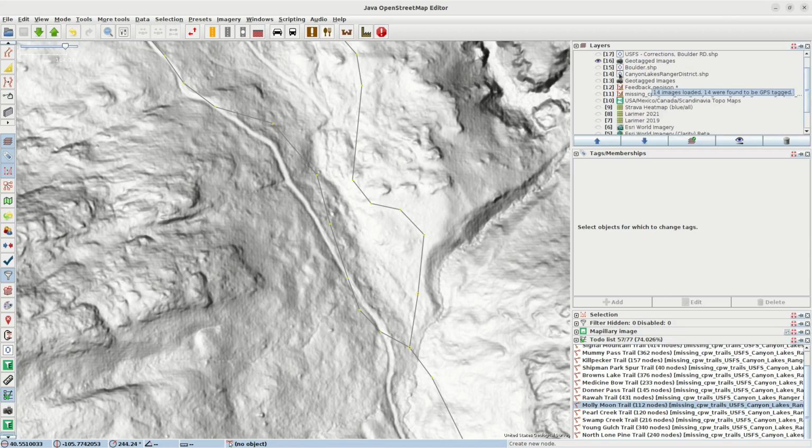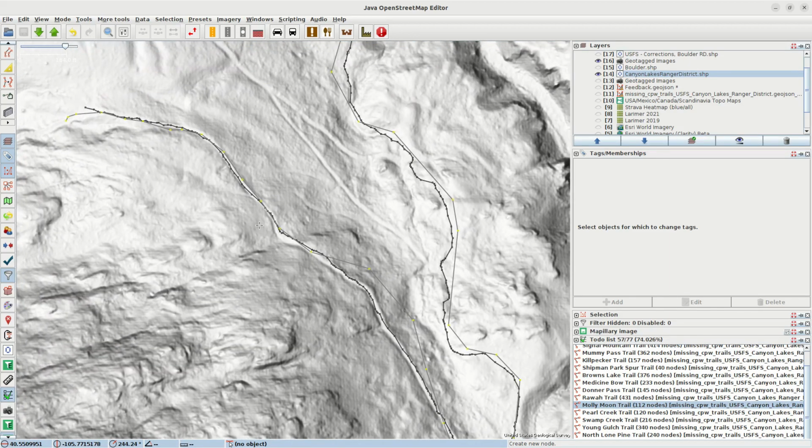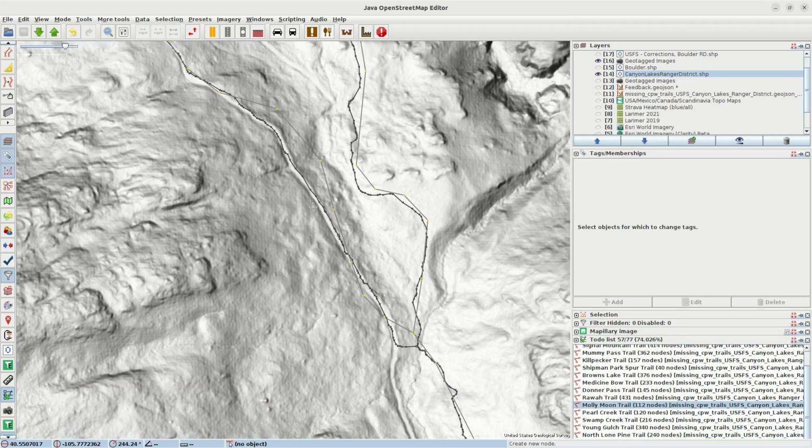Let's just turn on the Forest Service data again. You can see it follows, except for this where it routes off of this apparently old logging road. It follows that signature in the 3D elevation program data pretty closely. So again, more evidence that that is the correct location, or as close to the correct location. Nothing is absolutely perfect. And what's shown in COTREX here in red is less likely to be correct.